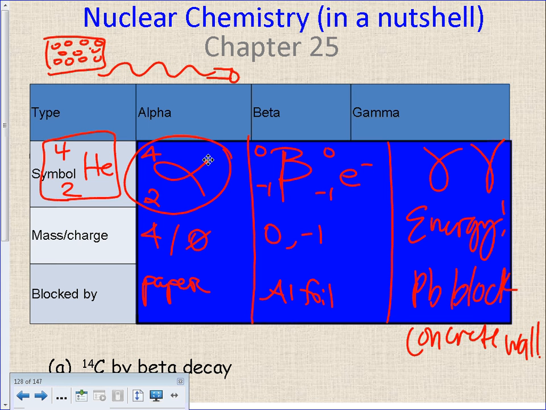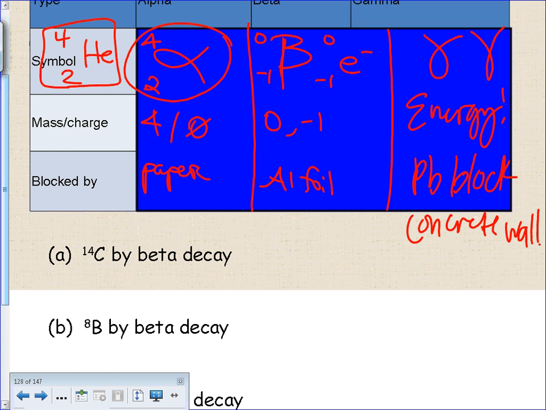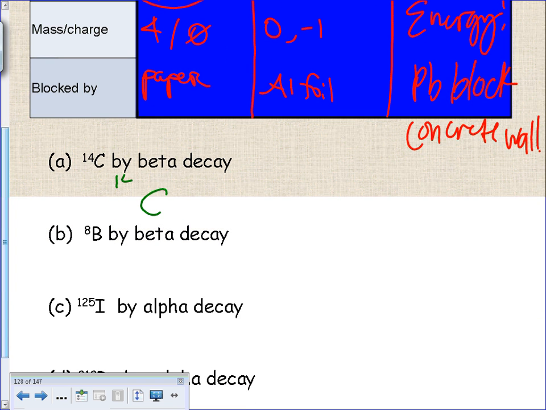There you go. Okay, so let me briefly talk about the decay equations because we know what these particles are, and then we're going to stop and go over our quiz. Okay, so if you are an isotope of carbon, carbon-14, you decay by beta decay. That means you, carbon, what's your atomic number? Periodic table? 6, okay. You decay by beta decay. So you are decaying, you're making beta particles and something else. But beta particles are labeled B, 0, -1. So you're making a beta particle through your decay process.